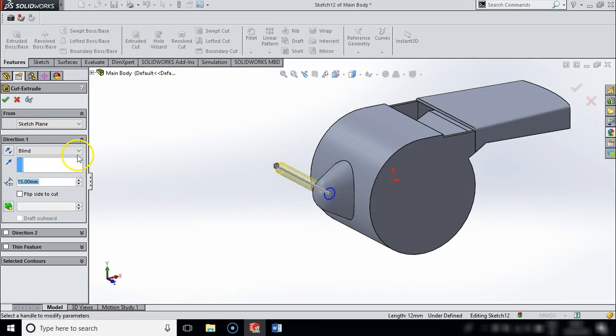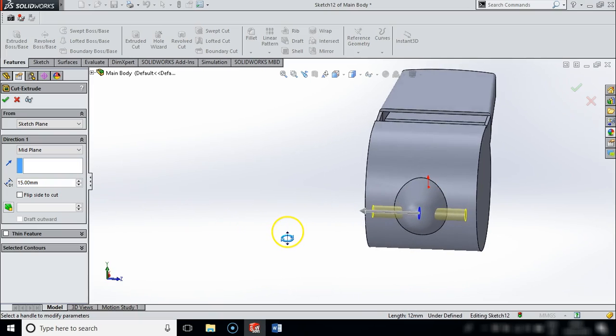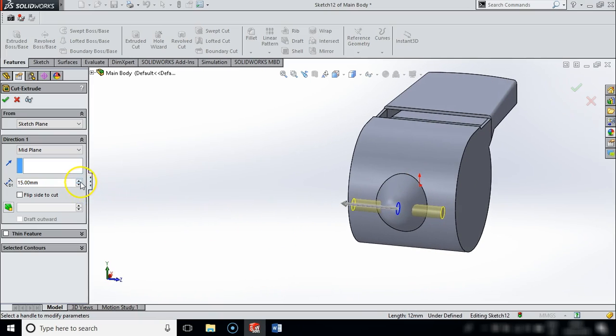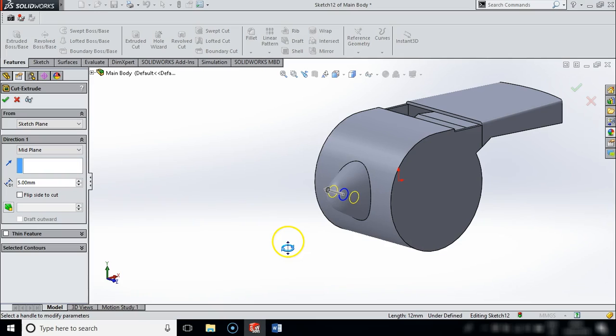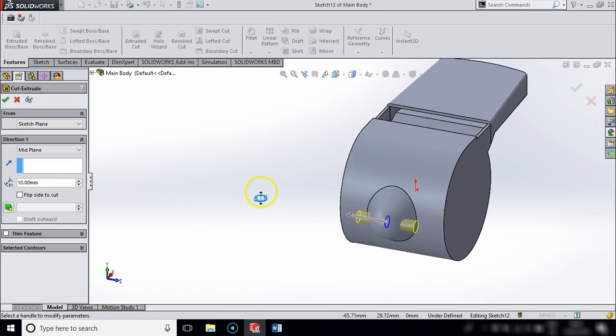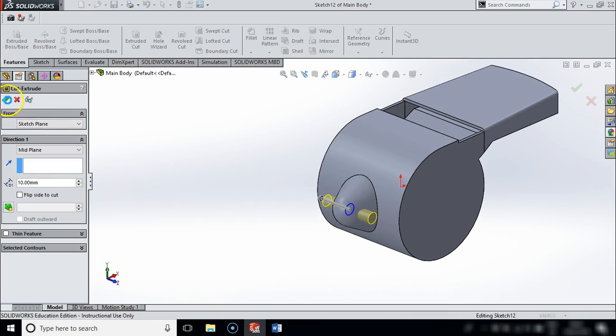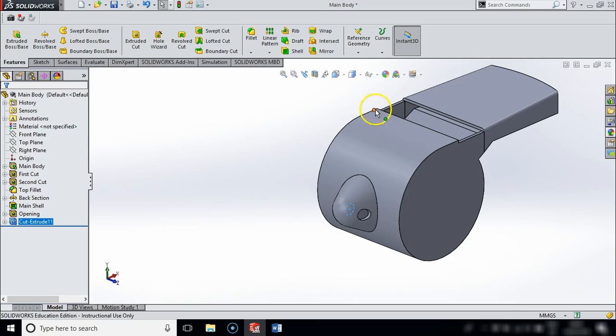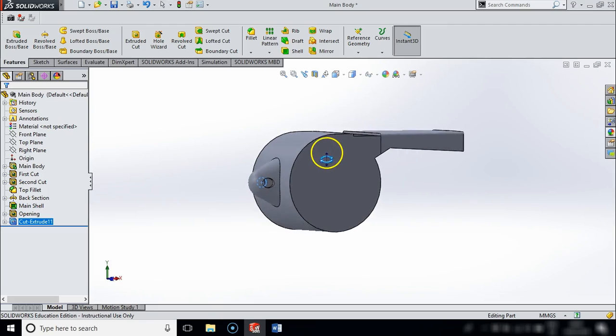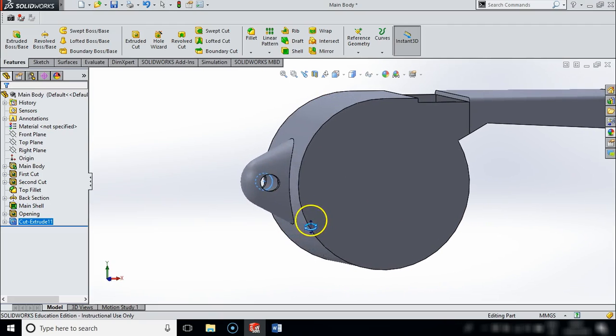Now you can see that it's only going one way there. I want you to go to mid plane, and you can see it's cutting left and right, and 15 millimeters is okay. You can see that if I go below, so for example 5 millimeters, it might not necessarily come out. So let's type in 10 millimeters, click on the screen, and you can see it's sticking out either end. I can confirm that then. And we now have a hole in there for a keyring to go through.